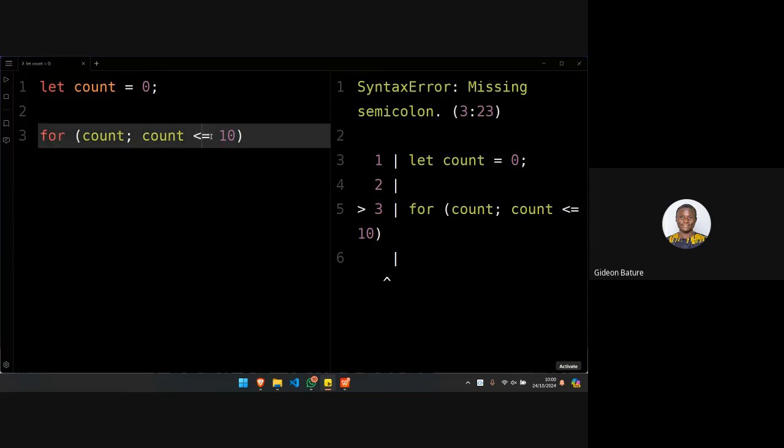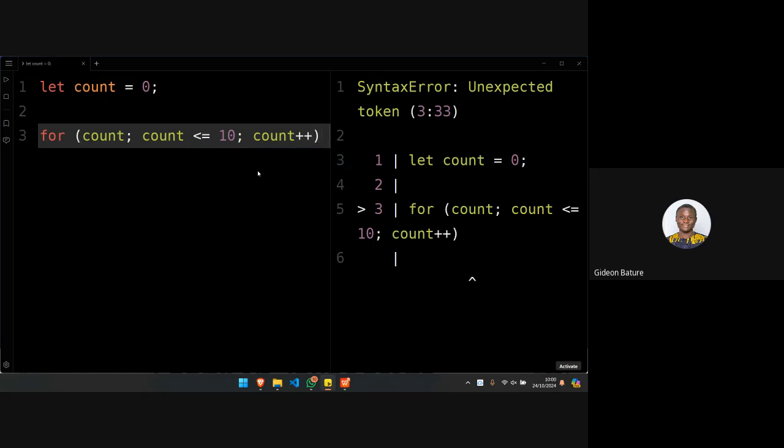So once it is less than or equal to 10, it will keep counting. So this is the condition. Then semicolon. Then next, our increment. We are starting from 0 and we want 0, 1, 2, 3, so we need to be incrementing it one by one. So we now have count plus plus.